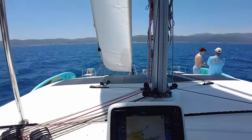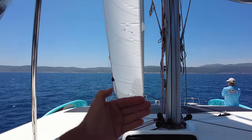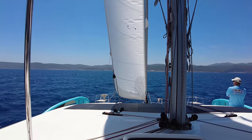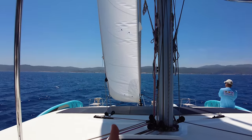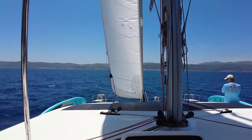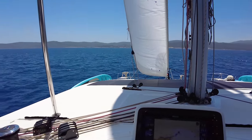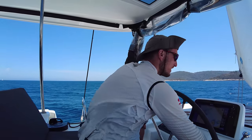And then, as we've talked already, to put the Genoa down, I'm going to turn downwind. Many people turn upwind and start furling it, which is much harder, more forces, and it doesn't furl nicely. I'm going to turn downwind and start the engines, and then you reduce the apparent wind speed, and it's super easy to furl the Genoa. The same goes for reefing: you should be reefing sailing downwind, with much less force. Then once we have furled the Genoa, we're going to go upwind, because the mainsail can only be put down going upwind. So we'll use the engines, go upwind, and then just release the ropes, and we're good to go.